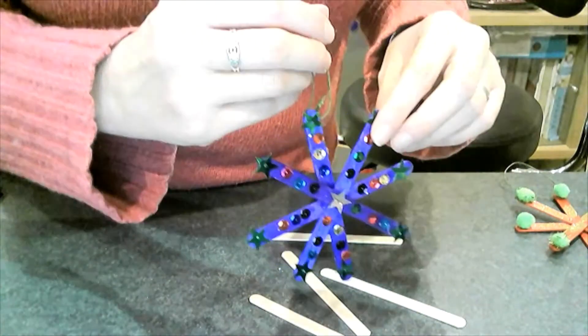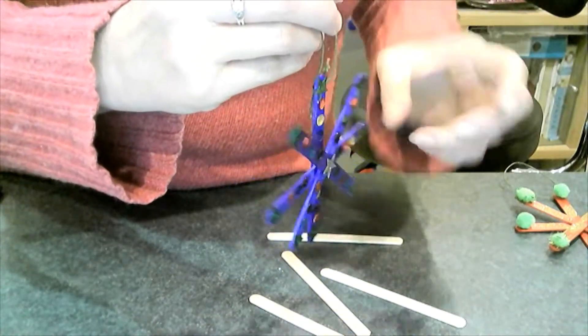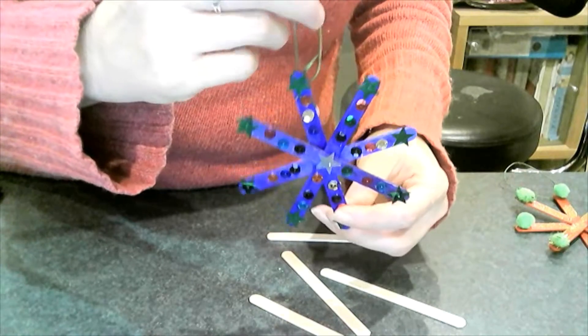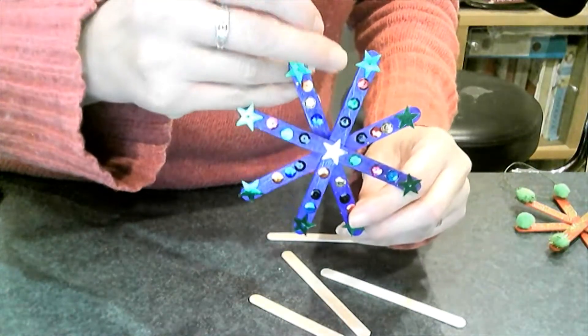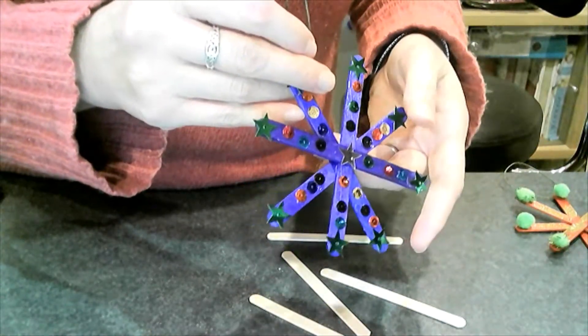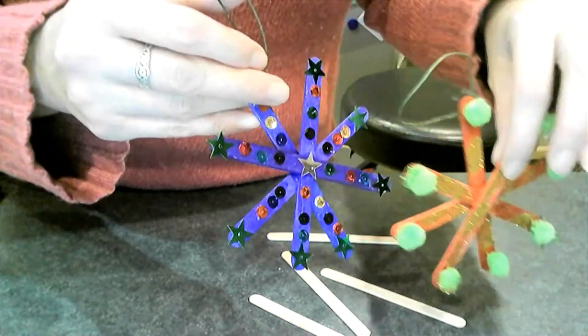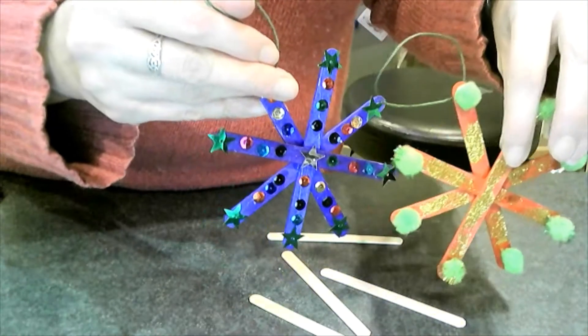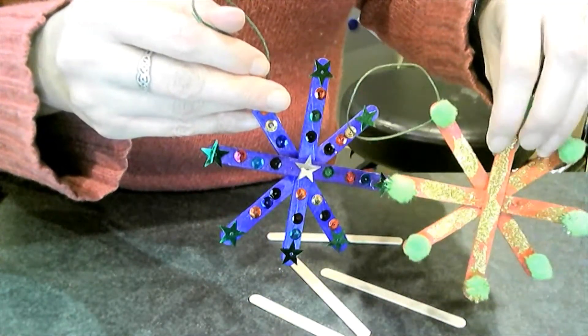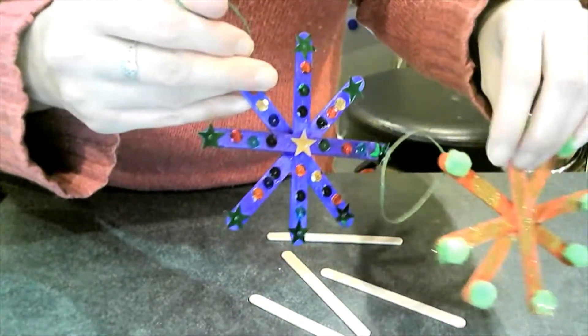Okay, next up I'm going to show you how to make these lovely snowflake-shaped decorations for your tree. The great thing about these is you can design and decorate them with whatever you like from your pack. You're going to have a selection of glitter, pom-poms, sequins, and glitter stickers to stick on them.